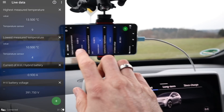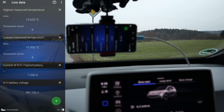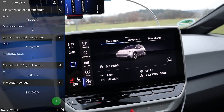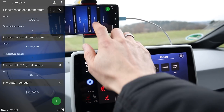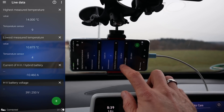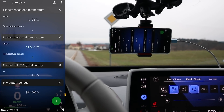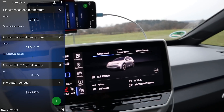So I drove a few kilometers — four kilometers, about 15 minutes since I started the car. The highest temperature is now at 13.6 degrees, the lowest temperature in the battery at 10.8. I turned off the climate and the battery heater is off. When it reached 13 degrees, it turned off. That's good to know. But I still need more temperature. Right now you can see only one amp, 390 volts — and by the way, minus means taking out of the battery, plus means going in. Currently 12 to 13 amps just for cabin heating, around 5 kilowatt.